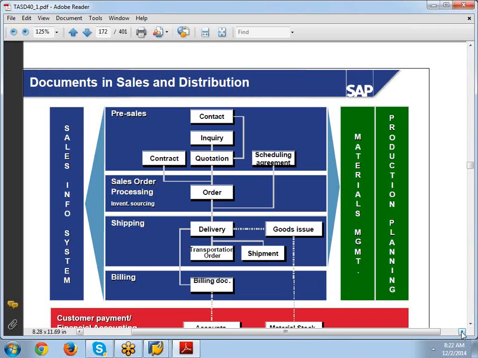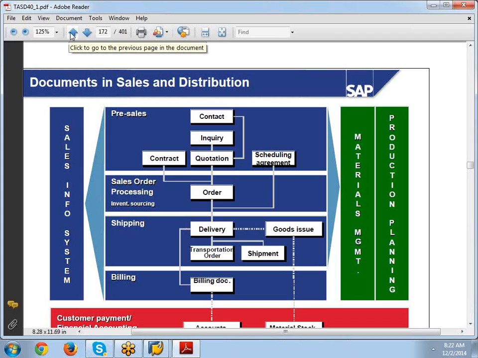The three modules are SAP MM, number one, SAP PP, number two, PP is for production planning, MM stands for materials management, and third is SAP FICO. And the other one is called the reporting system, that's SIS, Sales Information System.